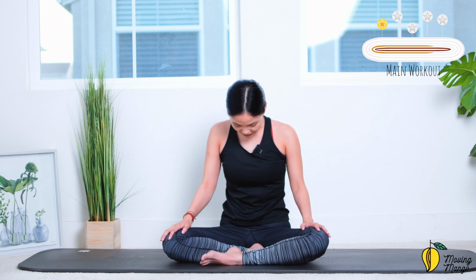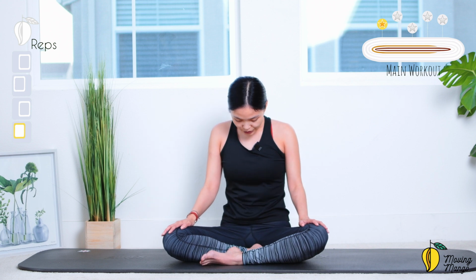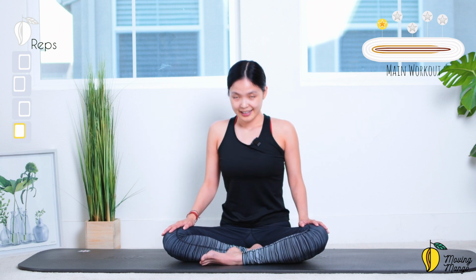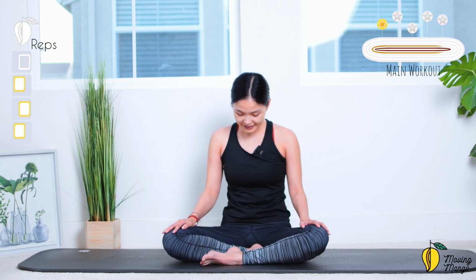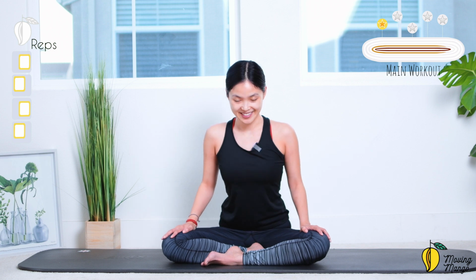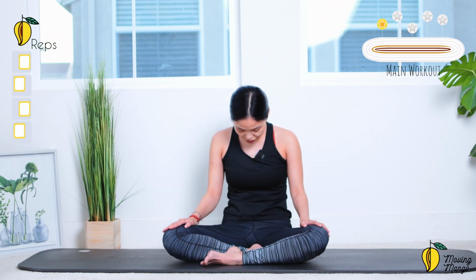And round your spine, chin, chest, belly button in. Come back. Inhale. And exhale, round your spine. And 4. Slowly. 3. Pull the belly button in to support your lower back. 2. Go one vertebra at a time, slowly. Last one. Articulate, inhale. Exhale, round your spine, chin to chest, and slowly bring your torso back to the center.